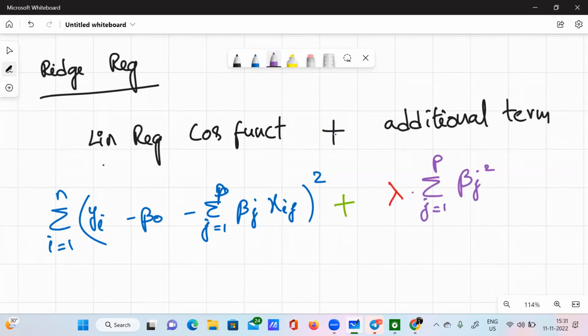Did you get that? This is the additional term, and together that makes a ridge regression. I'll be explaining the meaning of this lambda and this beta j square and all the things. Just hold for a second.